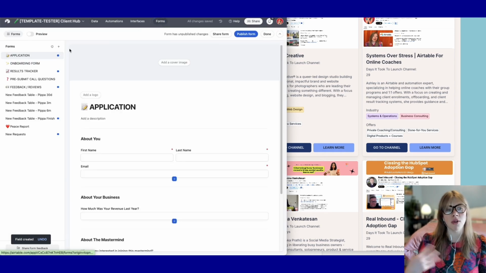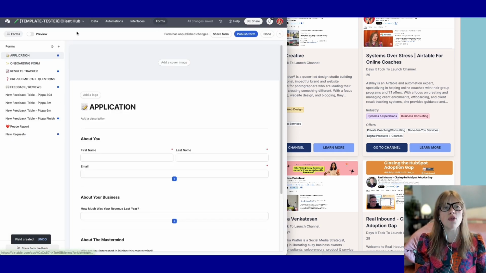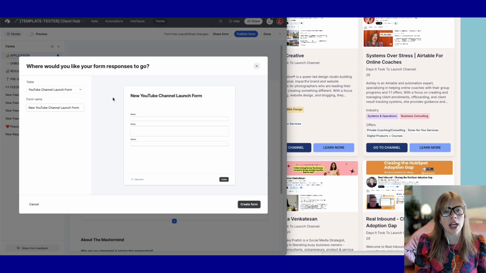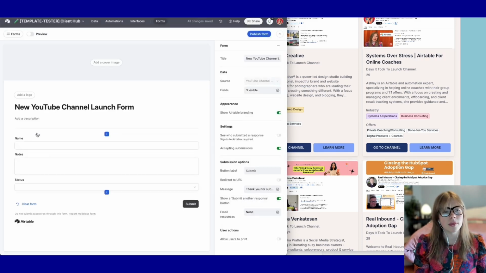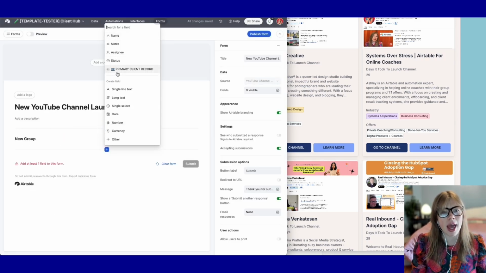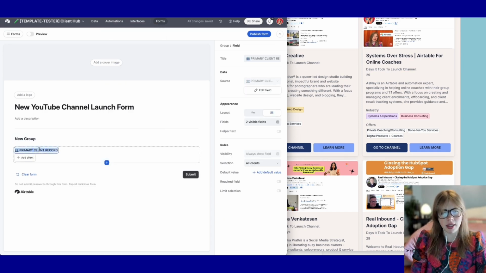And I'm actually going to build this in a form. So if you go to forms up here, you click form, we are going to create a YouTube channel launch form, and we can build that right here. So I am going to add this. It would be like, select your name from the dropdown.